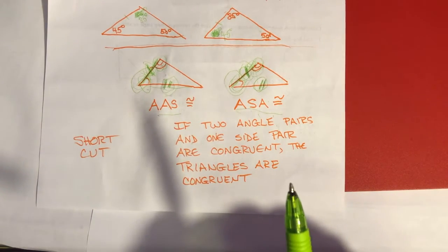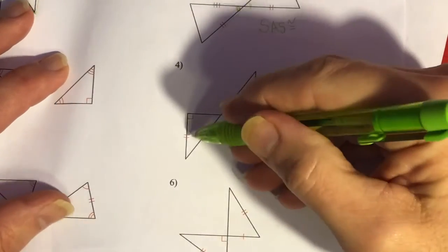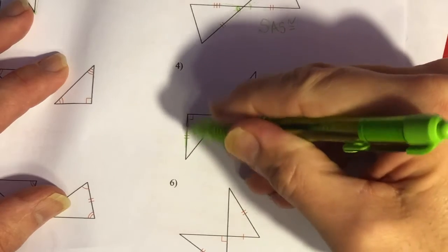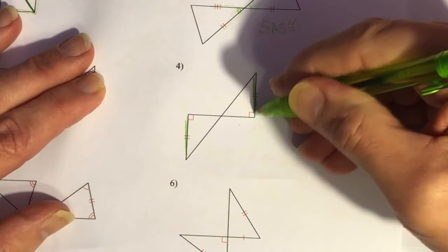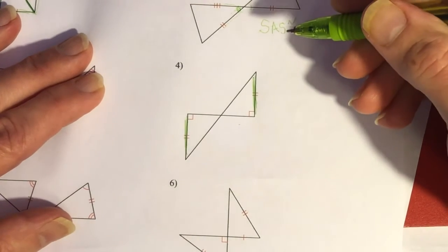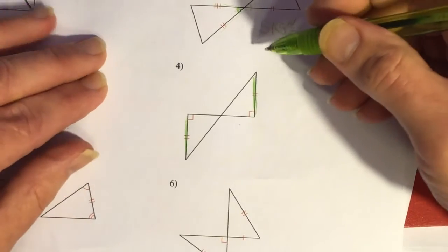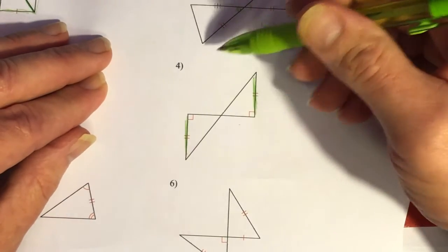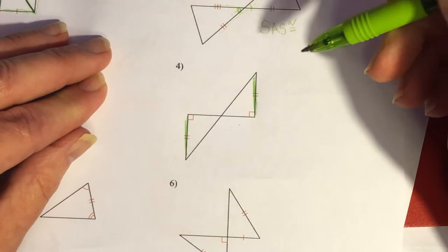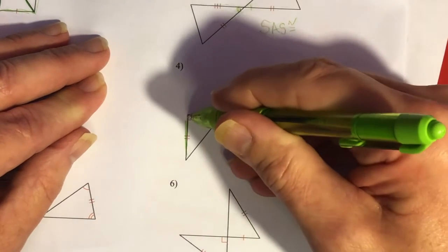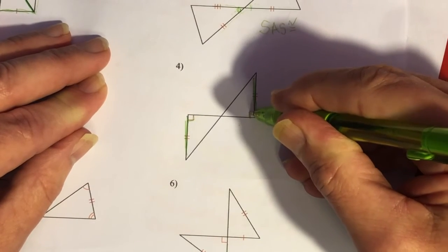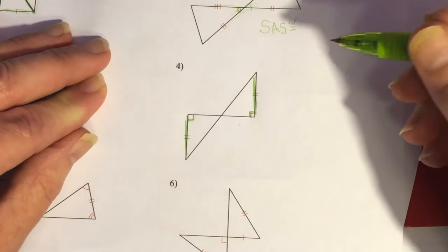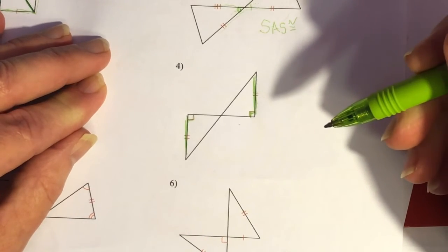So let's take a look at another example. I know that this side is congruent to this side. But they're the only two sides I have, so I can't do side, side, side. And I can't do side, angle, side, because I still only have one pair of congruent sides. But I do have an angle here that's marked as congruent to this angle over here. In this case, the fact that they're 90-degree angles doesn't really matter. It's just important that they're congruent.